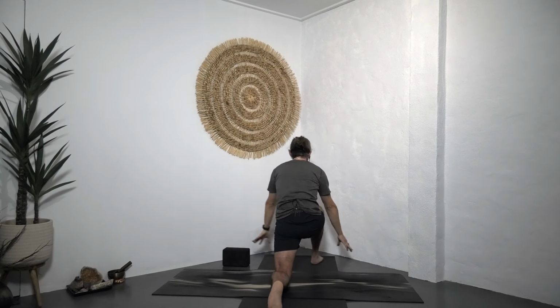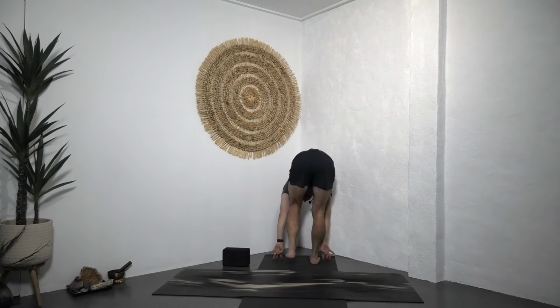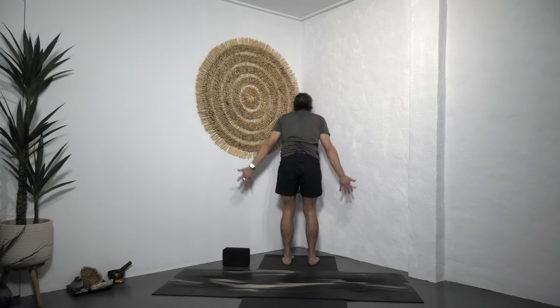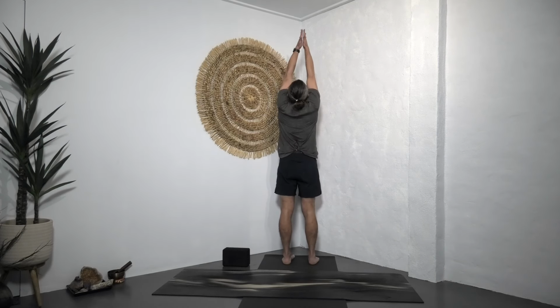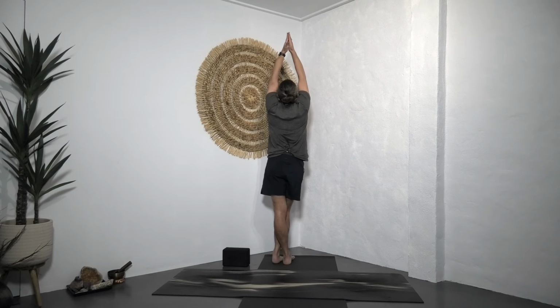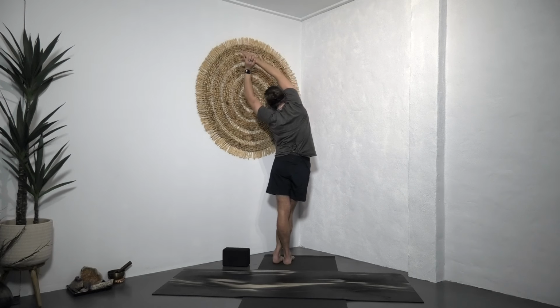Sweep the hands to step forward, both feet forward and fold at the top of the mat. Then do a halfway lift, inhale. One more fold, exhale. Sky on the inhale, pause there. Palms stay touching overhead. Cross the right foot over the left so pinky toes come to touch. Hold the right wrist and bend to the left. Peek under right armpit.